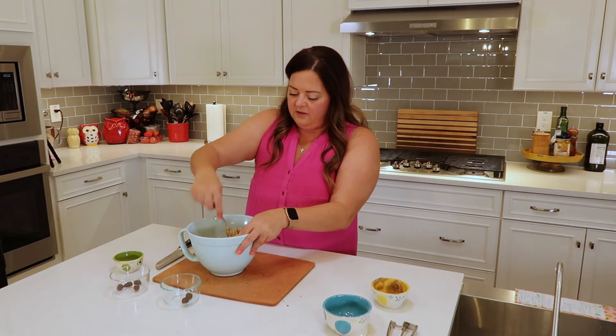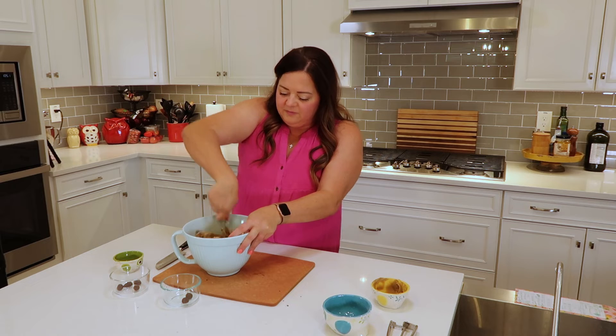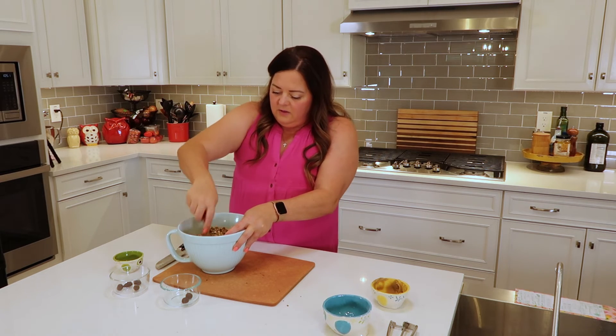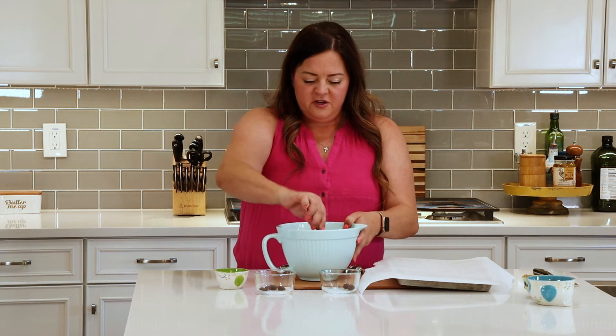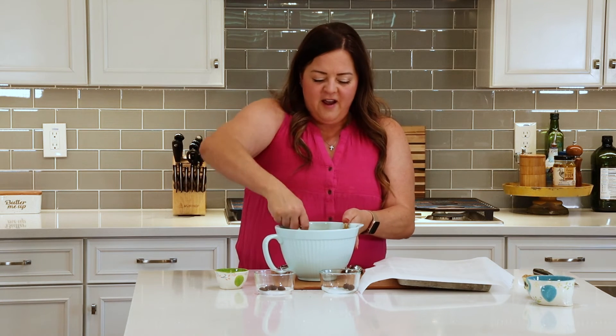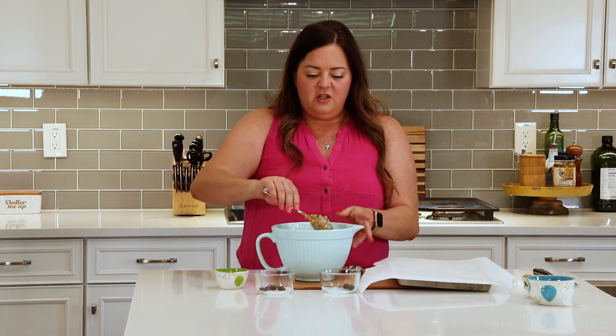These are starting to come together — just keep stirring, trying to get everything to stick together. It looks really good. I hope you're having so much fun at the Nourish Festival — I know I am. I've checked out so many fun booths and classes, gotten to listen to some amazing people speak. Such a great resource for people with gluten sensitivities or celiac disease.